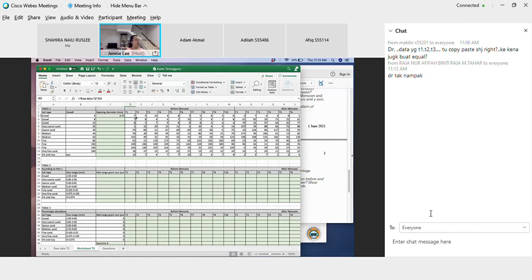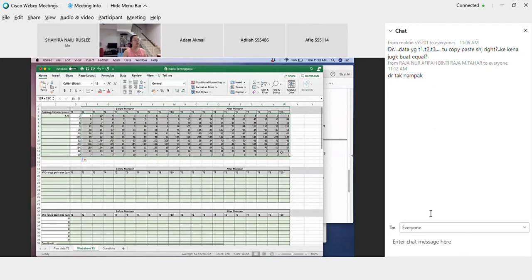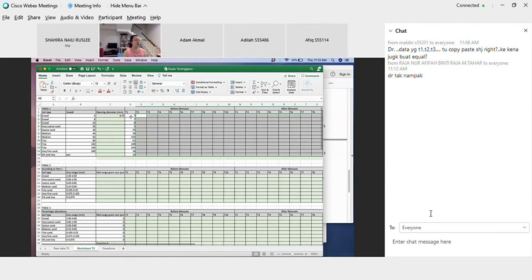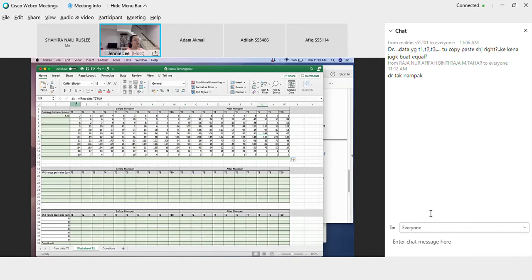And then if you drag, if this is empty, it will show you exactly what it is. So this is from raw data. Sometimes I would suggest students to have this link, like equals to this one.